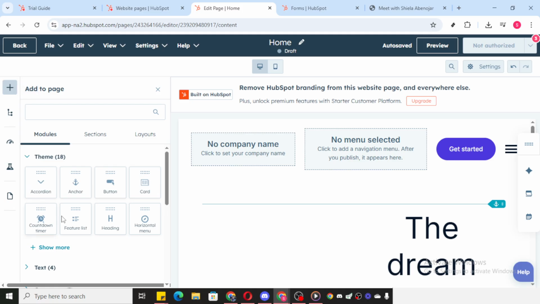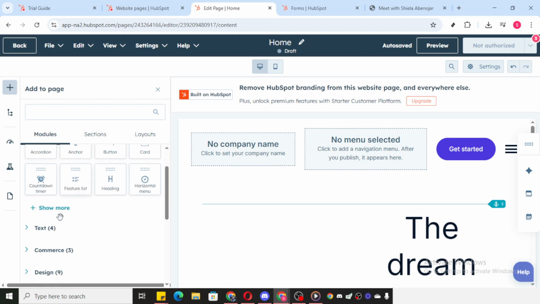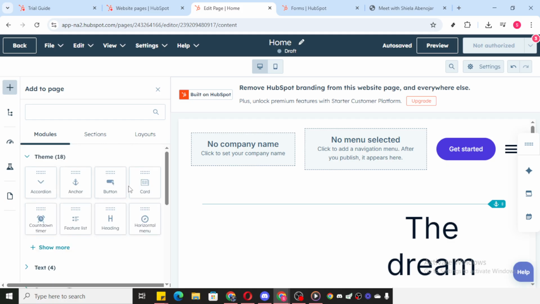You can infuse it with elements that showcase your brand's personality, doing so in a way that's both captivating and professional. Within the Modules section, you'll find a variety of customizable options that you can tailor to meet your brand's message. Take your time to browse through and select the perfect module that resonates with your objectives. It's vital to ensure that every choice you make aligns with your brand's ethos and communication style.